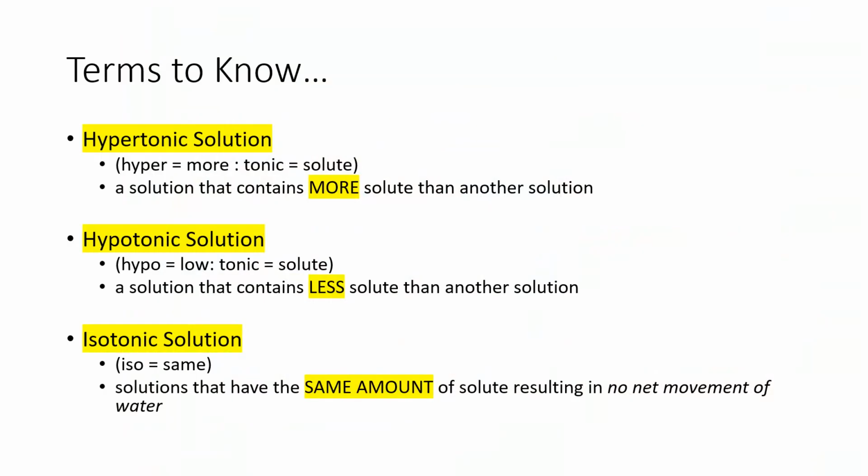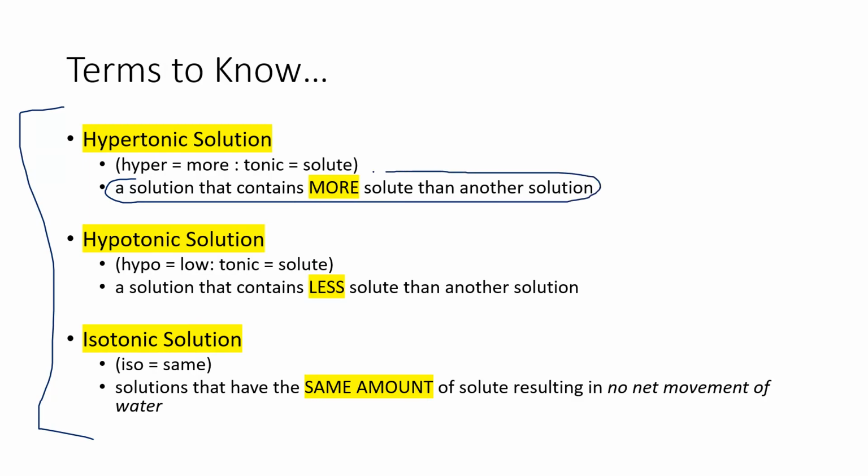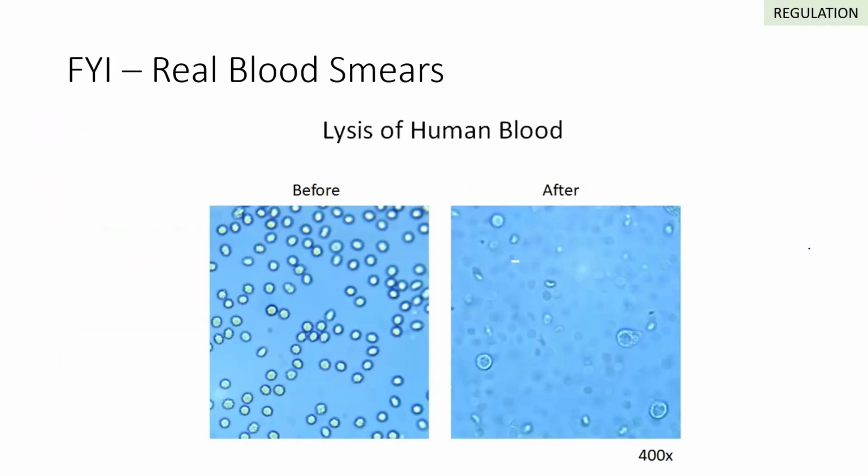Again, just pictures here. One of your essay questions is to describe the difference between hypertonic, hypotonic, and isotonic. I'm telling y'all right now that if you were to write this phrase down for the description of hypertonic, you would get full credit. When you're writing your essay question, don't just put a solution that has more solute. You need to explain a little better than that what's going on.